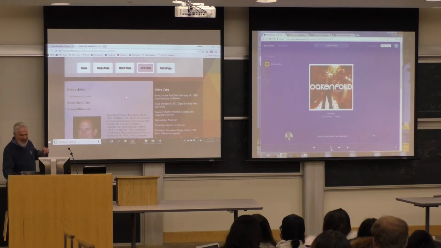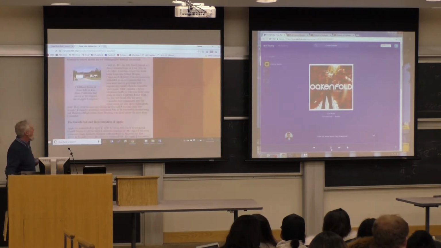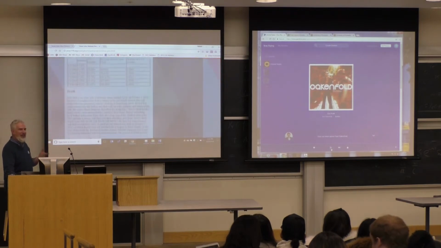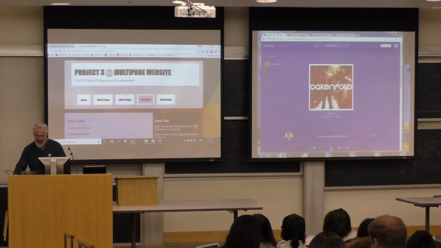I think it's the same content, but obviously someone else's CSS. So as you can see there, same content, totally different look and feel to it. Again, the difference being it's the other person's original CSS used on someone else's HTML.